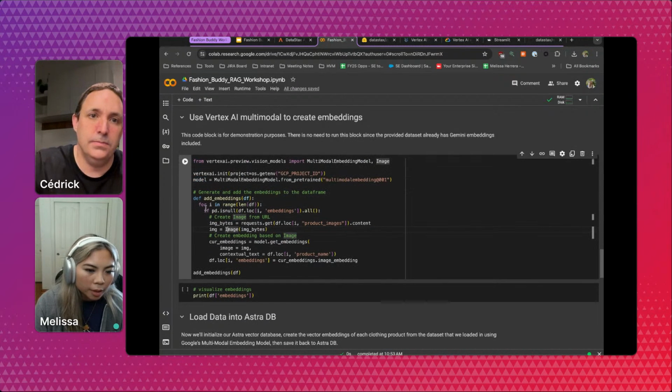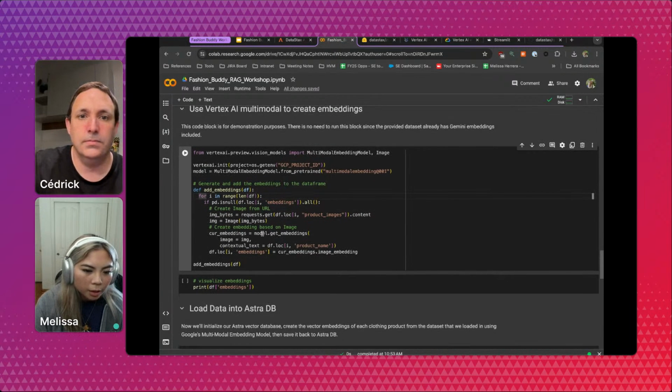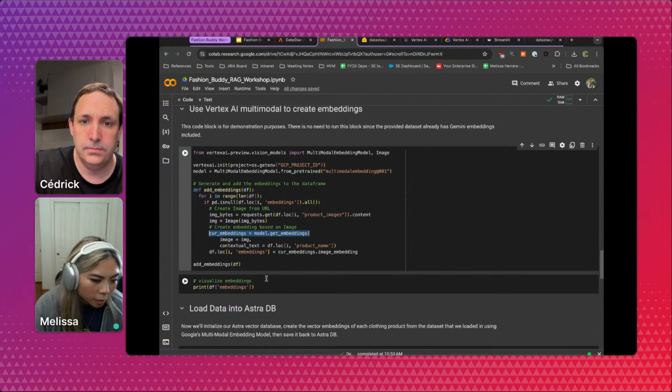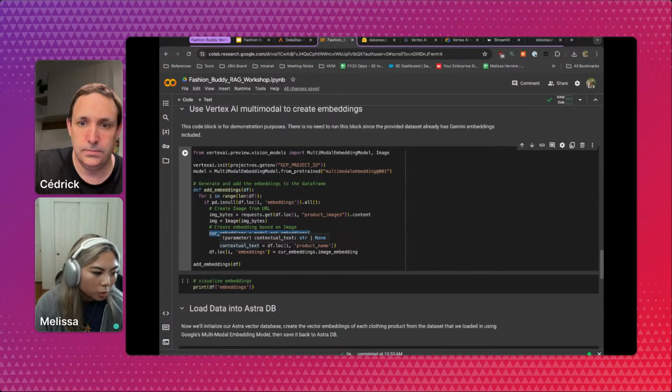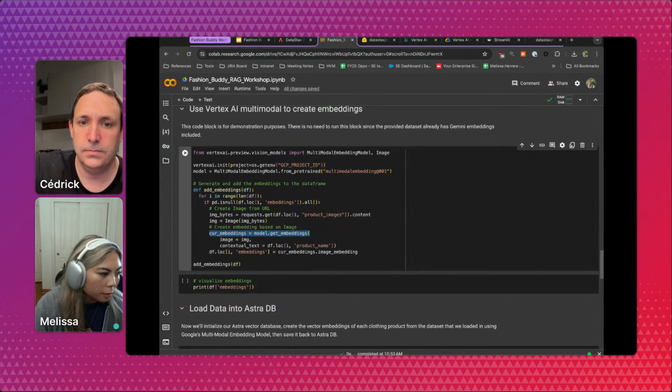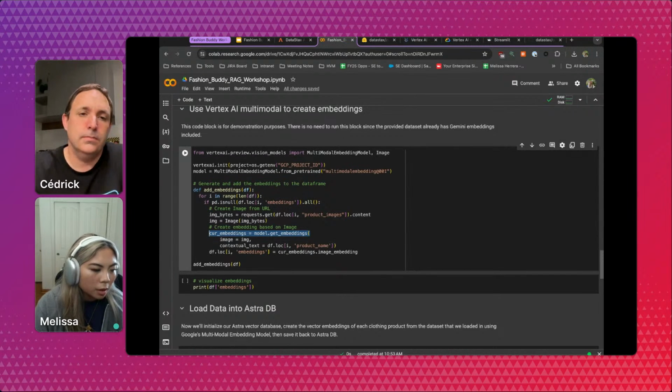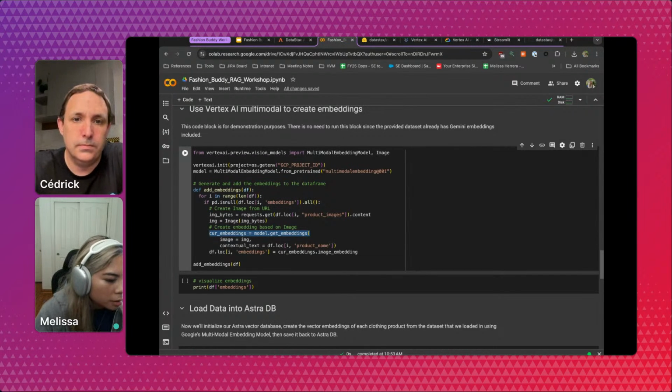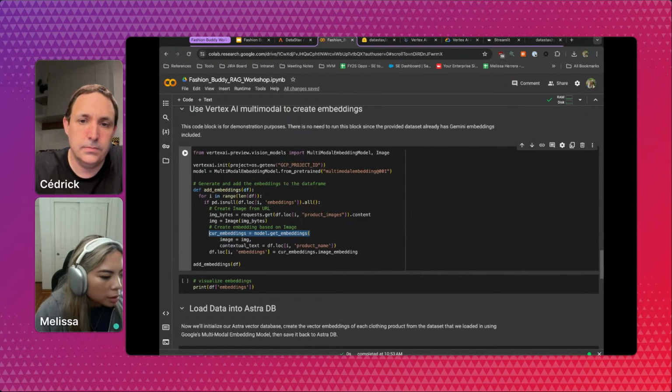Then I iterate through my data frame, and pass into this create embeddings function the image and some contextual text. This is where the multimodal piece comes in, because we are using both an image and some text to generate the embedding. So the vector embedding includes context from both the image and the text that we sent. In this case, we sent the product name, but you can send the product description. You can send in additional things here.